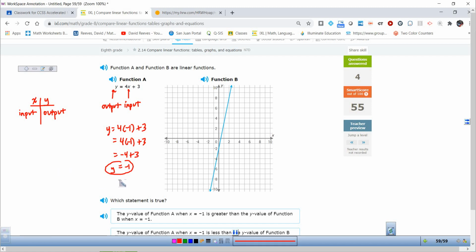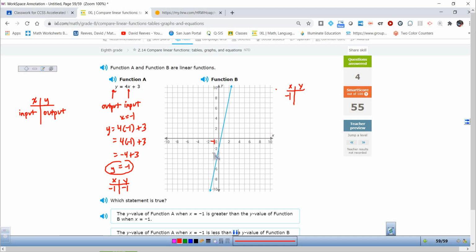So if I were to make a table for this first equation, if I put -1 on it, the y value would also be -1. Threw me off for a minute. When x is -1, then y is also -1. So the question then is, if I made a table for this next one, and I put -1, what would be for y? Well, the great thing about the graph is you could just look at it. Do you see right here between 0 and -2 is -1.